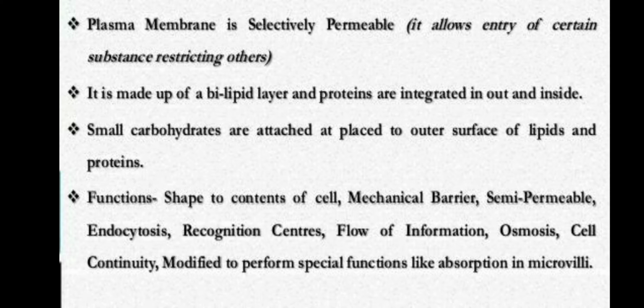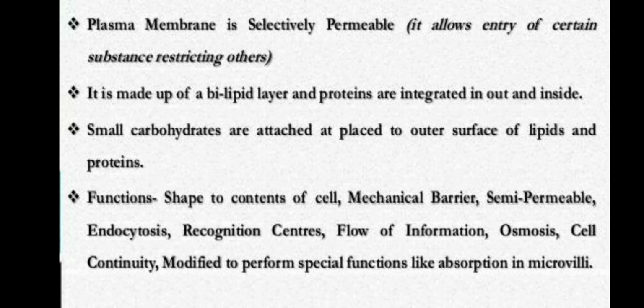Plasma membrane is selectively permeable. What is the meaning of selectively permeable? Permeable means which allows entry and exit of substances. And selectively permeable means it allows entry and exit of some selected substances. So plasma membrane is selectively permeable which allows entry of solvent and some selected solutes. What is solvent? What is solute? Let's take one example. If we are dissolving a spoon of sugar in water, now sugar is solute and water is solvent. So plasma membrane allows entry of solvent and some selected solutes.